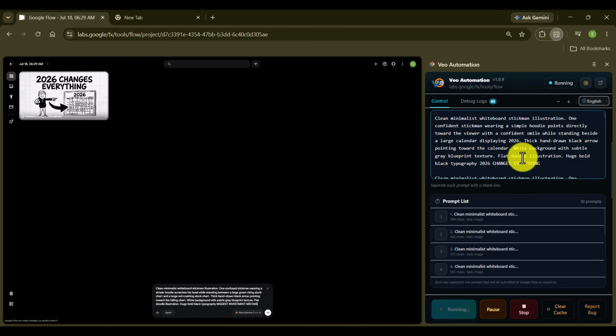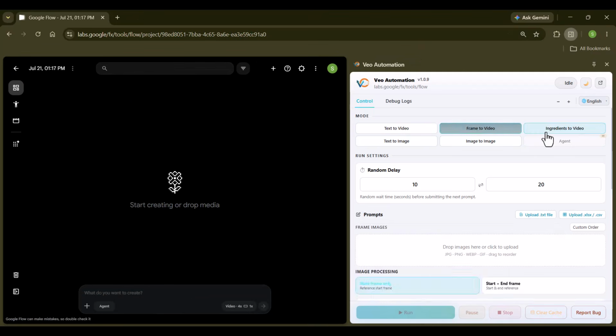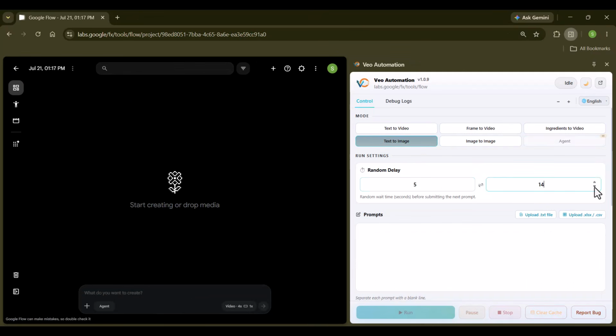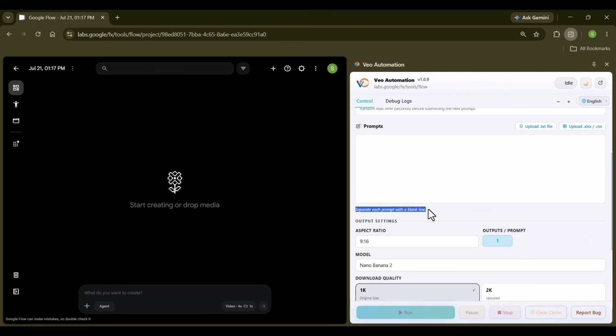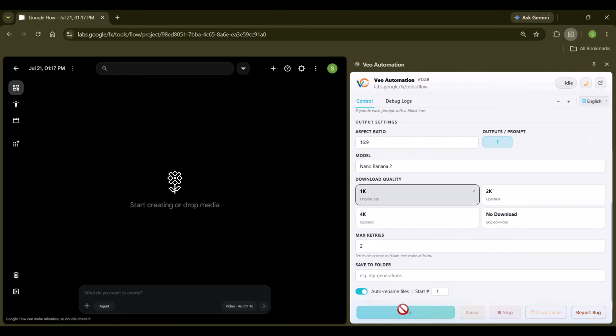Let's get into it. Before we start, let me clear you one thing. This is a step-by-step workflow, and you need to set it up correctly. If you skip one step, you won't get exact results. So watch each step closely to make sure everything works as intended.